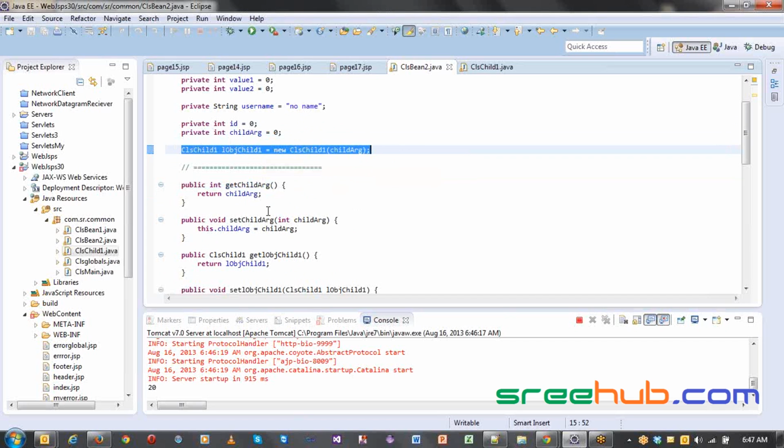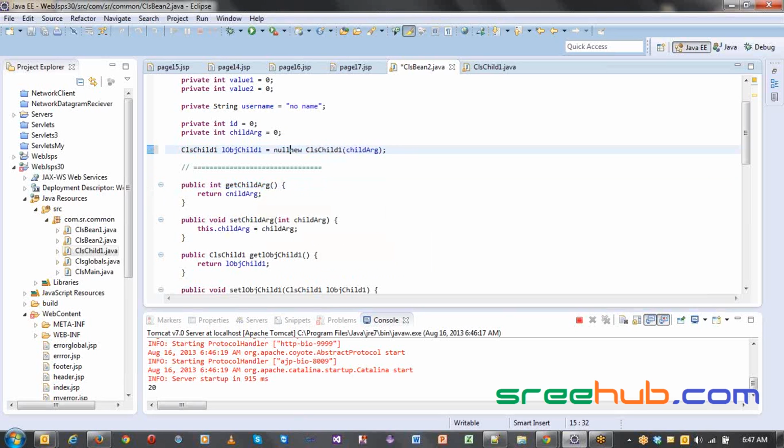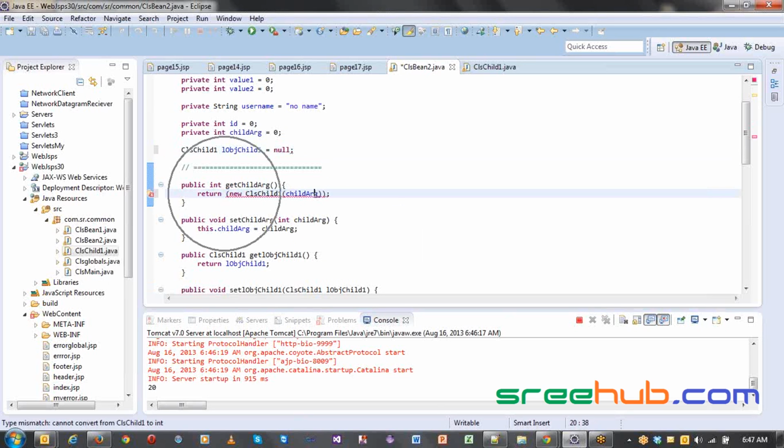What we can do when we say get child is make it null. Whenever I'm getting, I can just get the new instance of this child, and let's say I want to get the child arg.